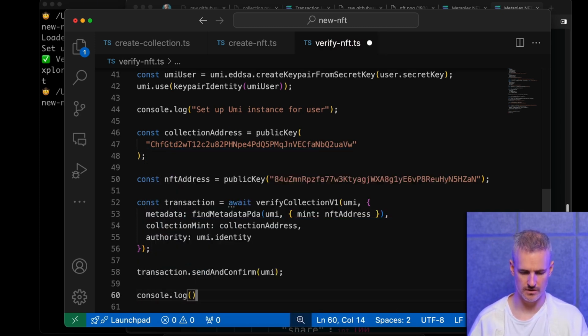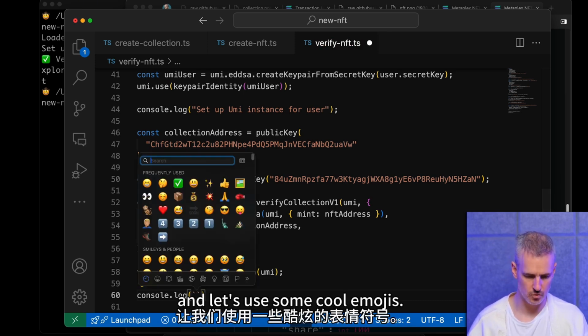And then we'll do console.log, and let's use some cool emojis.